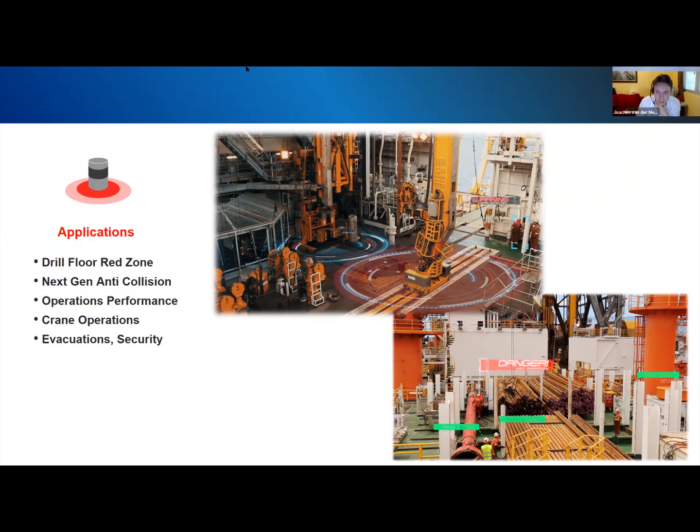Okay, Guido asks, from an operator perspective, this is a very interesting application. I'm wondering how what the system learns gets sent back to the people on the floor, and for them to learn from that. At the moment, the way that we expect this to be done is that the driller would be receiving the first information. So he's going to be alerted if somebody's in an area that we can class as a red zone, and he needs to be made aware of that. Now, from my experience of working as a roughneck, I can tell you that the driller will communicate very quickly to the roughneck who's in the red zone that he is in the red zone and needs to move. That's kind of the start, and that'll get better and better and better.